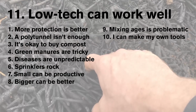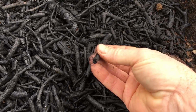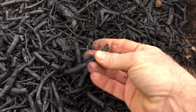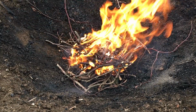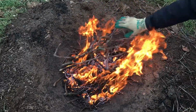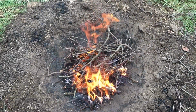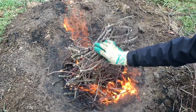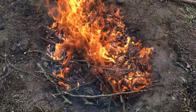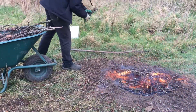I have wanted to make biochar for years, but never got around to it, partially because I thought I needed to buy or make a retort or kiln for producing the charcoal with a controlled burn. Then I came across a method developed and used by a number of other people that uses a simple pit cone dug into the ground and a fairly straightforward method for managing the burn so that lots of charcoal could be easily produced. I tried out this method last spring and really liked how effective and adaptable it was, as well as being quite enjoyable.